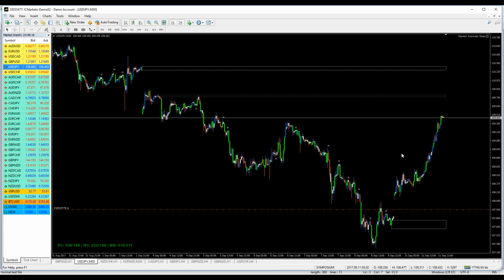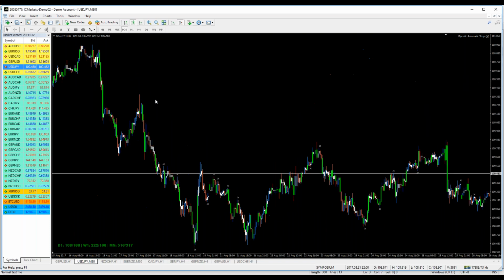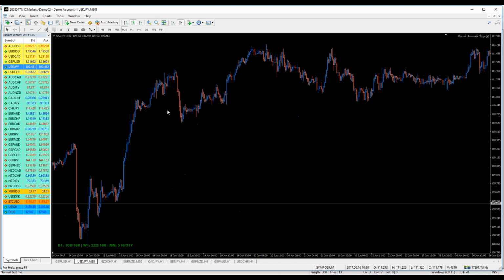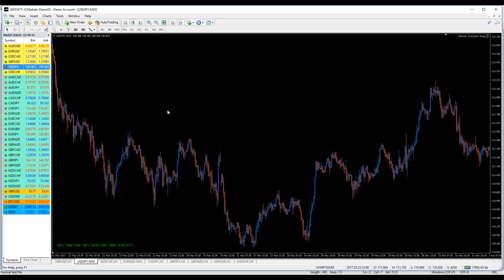So in the origin of the move, this is the current move here, and we can see that we have this down here. So we have this area of demand just here. So we mark it off like that. We mark off the low, and then we answer that question: is this a parent or is this a child? So we'll scroll back and have a look, and see what it's reacting on. Is it reacting on anything, or is it established independent of any other area?